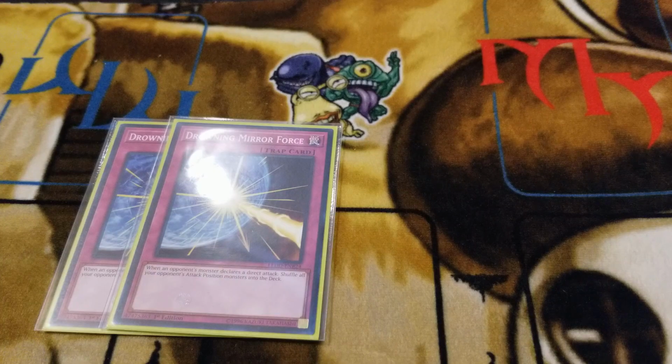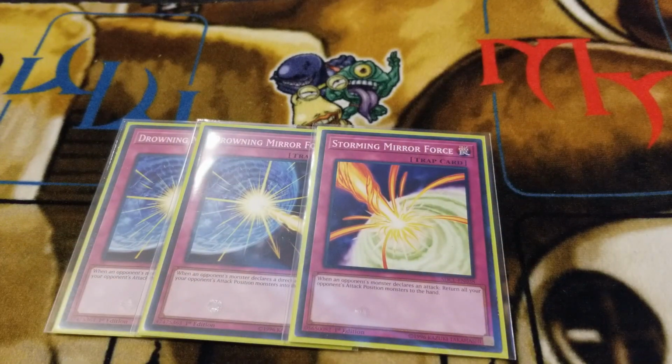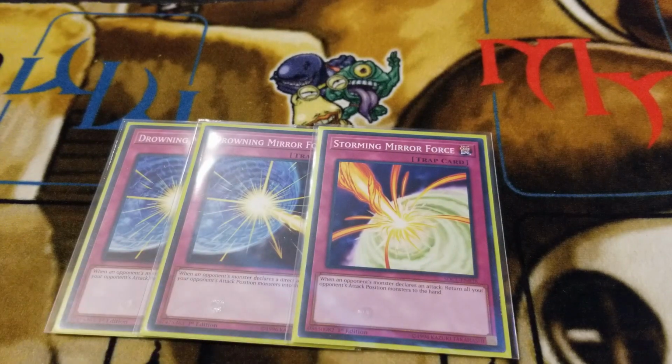And then I run 2 Drowning Mirror Force and 1 Storming Mirror Force, just because I don't really want to use the cards in my hand for defensive purposes. If I do and they go to the graveyard, that's perfectly fine, but at the same time I want to be popping their cards. That way I can attack directly, get all kinds of damage, and just win. So that's why I run these guys.